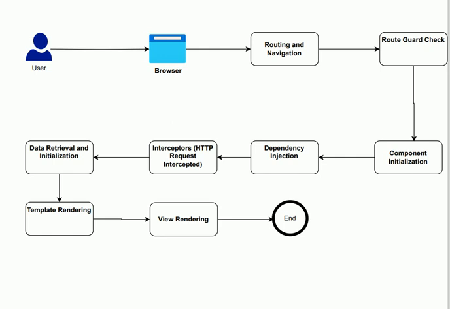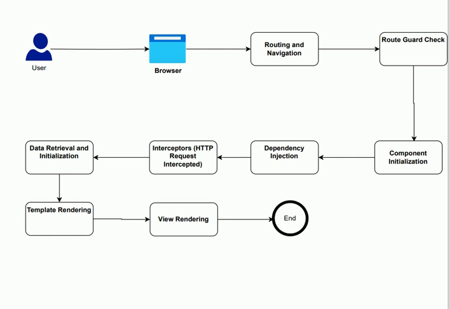Based on the requested route, it matches the route within the corresponding route configuration defined in the application routing. In the routing module, we define what the path is and which component is responsible for handling that path. By that configuration, Angular knows which component is going to solve that particular request.